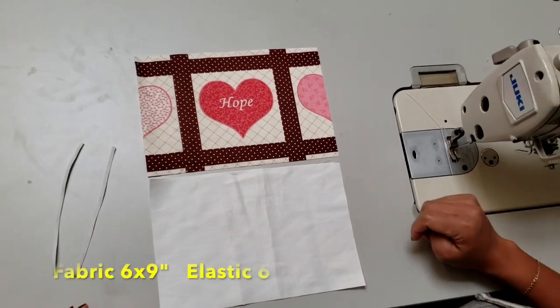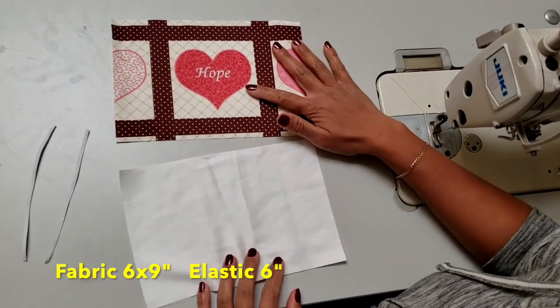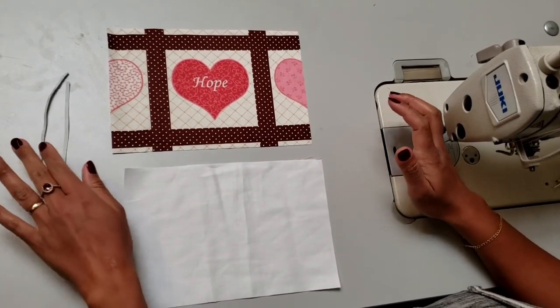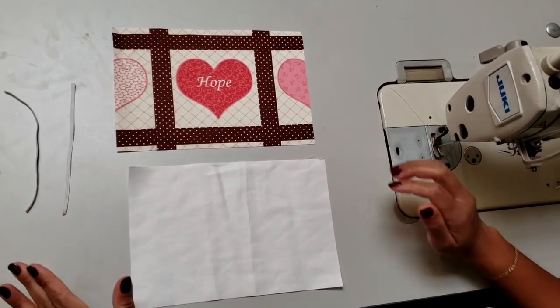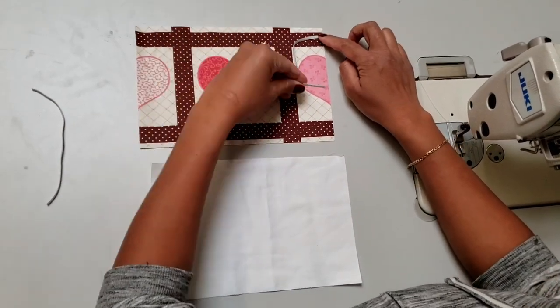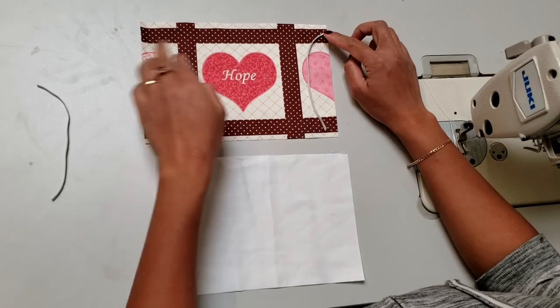Today, I want to show you how to make a simple mask. I have two fabrics. This is the lining, that's the outside, and I have two elastics. This is 6 inches long. And we're gonna put the elastic this way and that way in both sides.